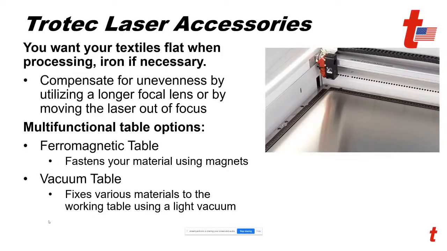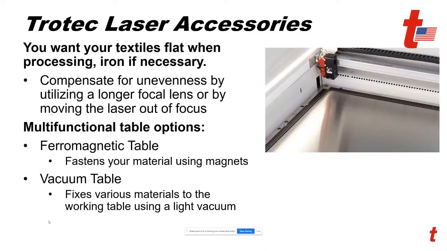So if you're just engraving, say, a jacket, maybe you want to stick a box or something onto the table, and then you want to have it drape over the edge, and then you want to use magnets to kind of hold it tight, flat over the type of box or a hoop or something like that. The ferromagnetic works really well. If the fabric kind of lays flat, you can use magnets to kind of stretch it out, which is nice for that. Vacuum table also does the same thing.